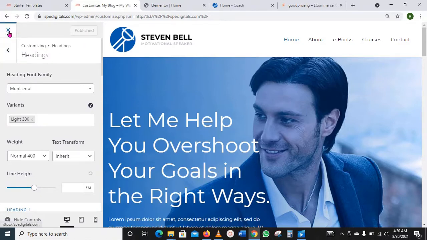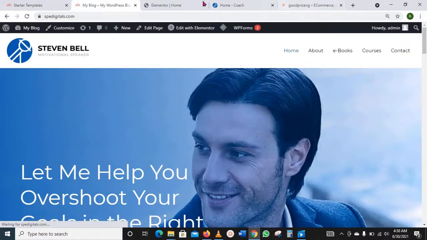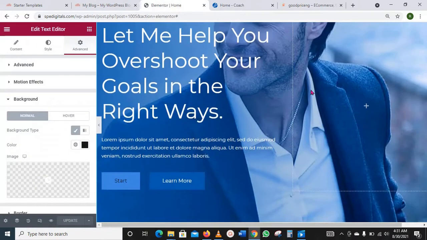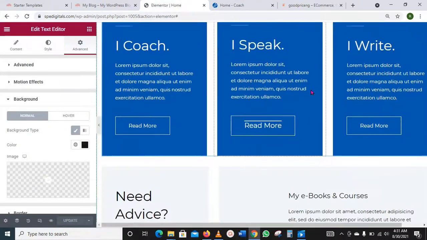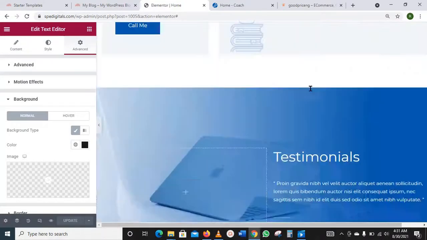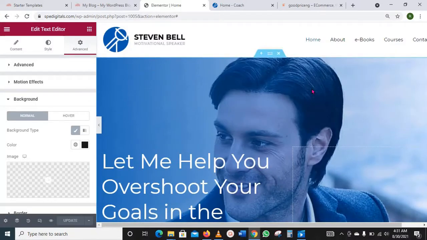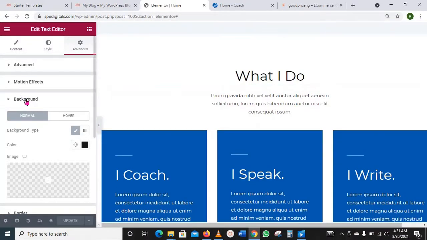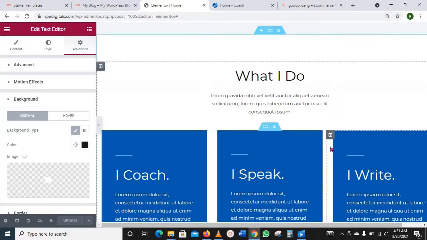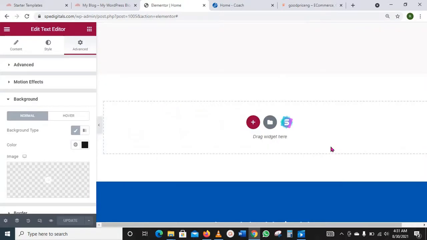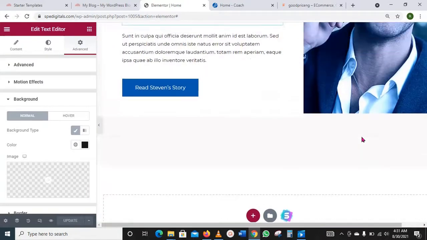Okay, now I'm going to exit and go back to Elementor. So let's go back to Elementor. This is Elementor. So basically this is how you can edit all these things. Elementor page builder is very simple to use, but it is not something you can learn under a day. You just walk around it and you are good to go.